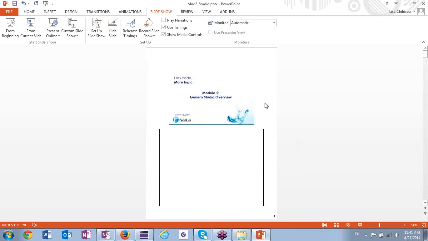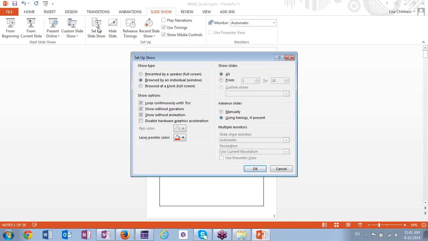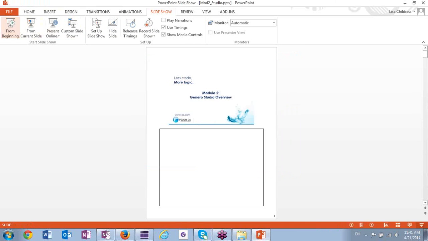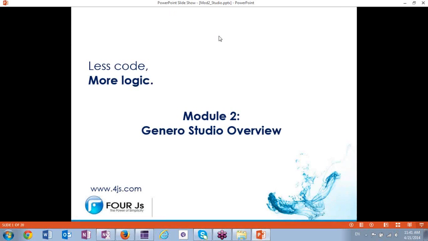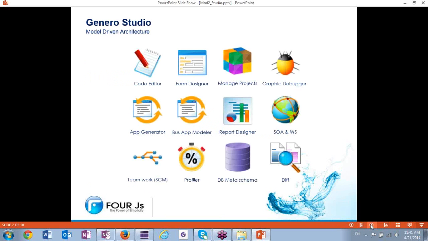Just wanted to make sure I had some different settings the other day, so I just wanted to make sure. All right, so take a look here at Module 2, Genero Studio Overview.